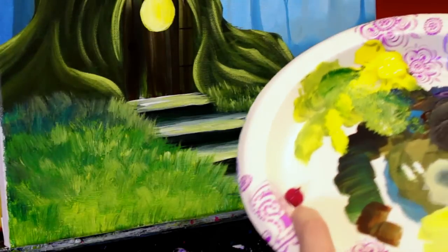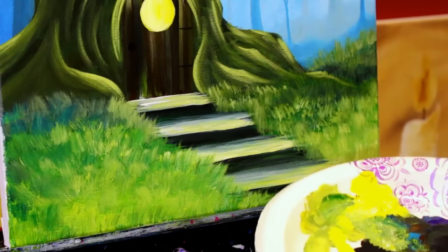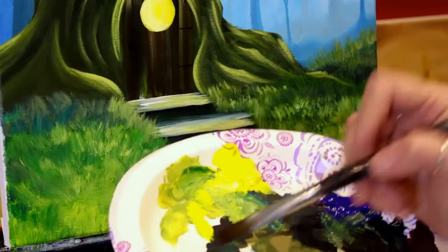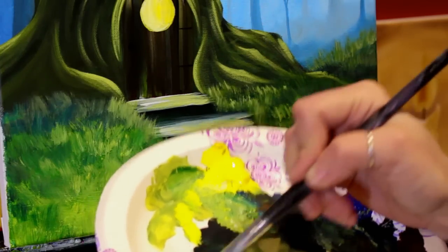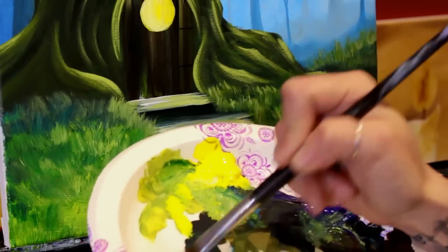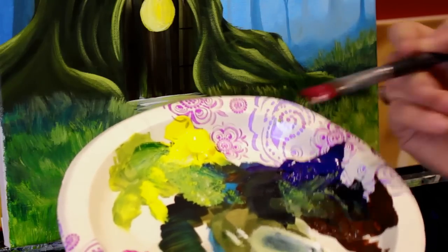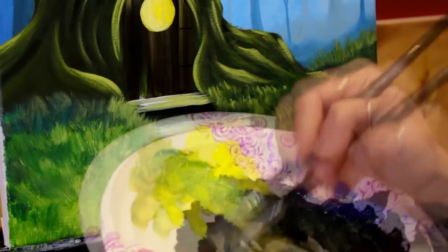We're gonna add one last color, a little bit of quinacridone. You can use any color you like, or you can skip this part if you like. We're just gonna do a few small flowers growing in the grass here. So my half inch flat brush, I wet it in my jar and just kind of shook off the extra drip. So it's got a bit of water in it. I'm gonna pull out some of this quinacridone and load it up in there. Maybe a little speck of white, just so it's not so transparent.